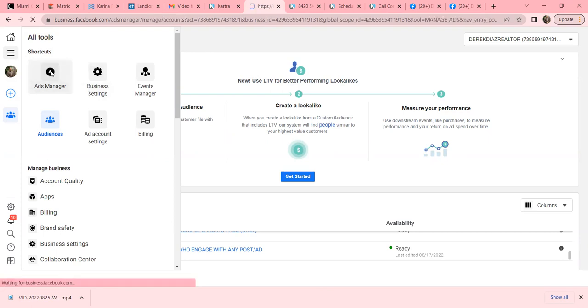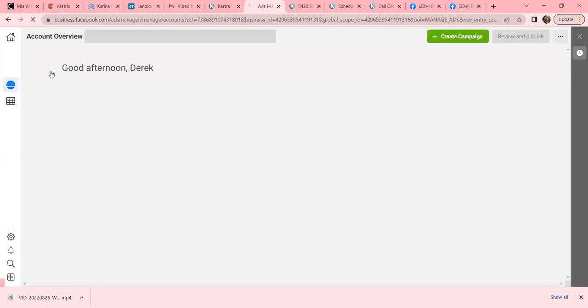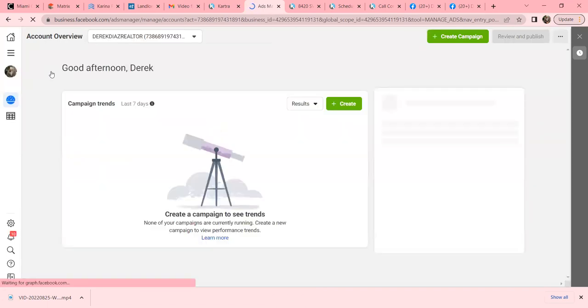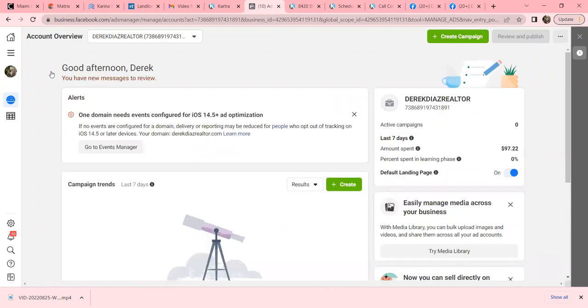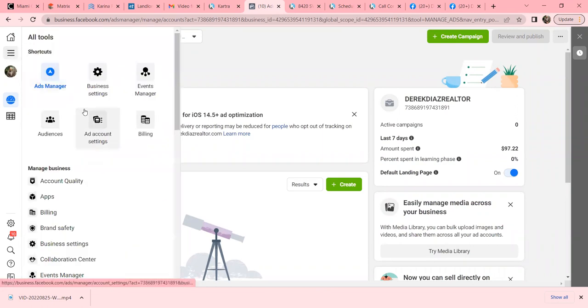And one thing that we haven't done, bro, is we haven't integrated the domain. I think we did that on America's page, which we'll find out right now. But yeah, see the domain. Okay, that's what we need to do. So click on the three lines. So you have to let Facebook know which domain you're sending traffic to. Click on business settings. Yeah, we did this on America's account, but I don't think we did it on yours.